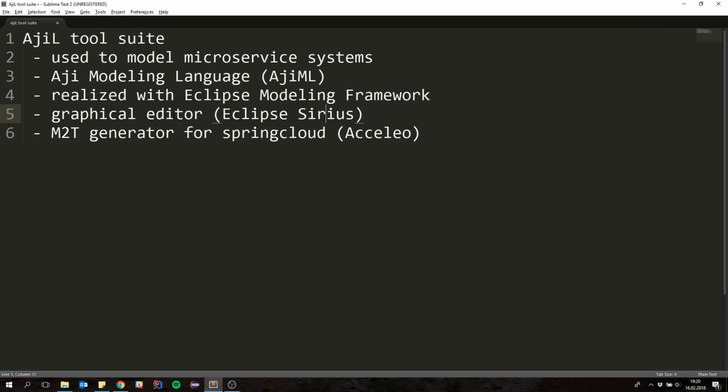When you've designed your system, you can use a generator. Currently, the tool suite only consists of one generator for Spring Cloud microservices, which is based on the Eclipse framework. In the future, we plan to implement additional generators, maybe for Google's Go language or for microservices based on the Julia language or something like that. If you want to contribute to our small project, feel free. We welcome your help. So let's get started with the actual setup.